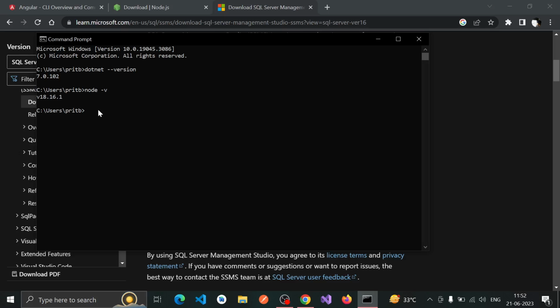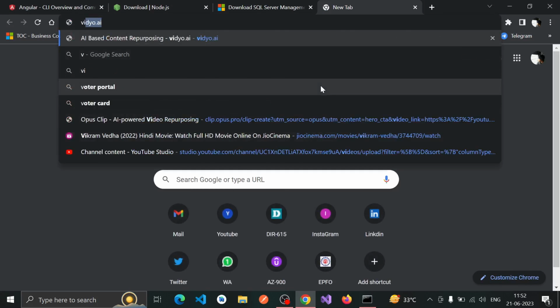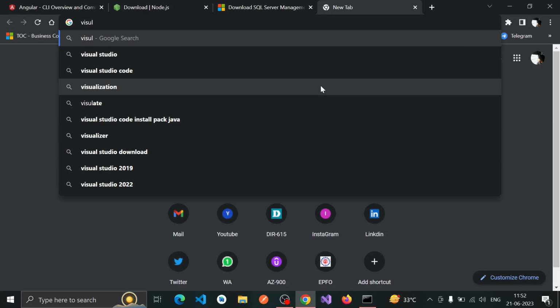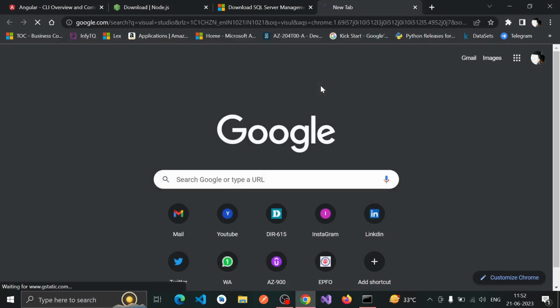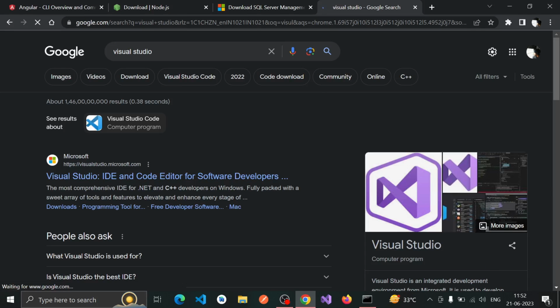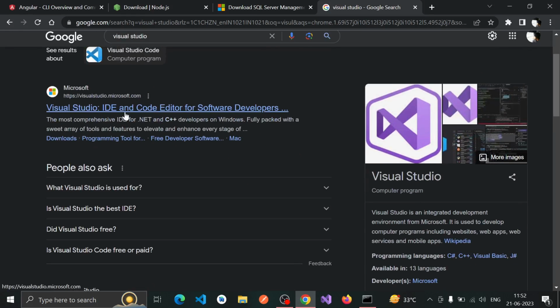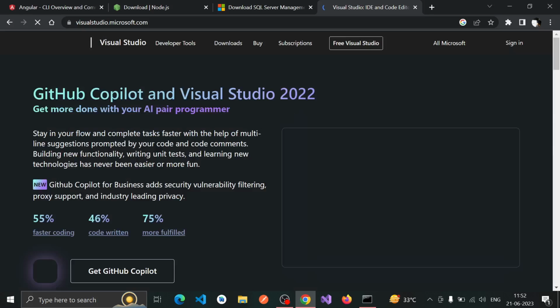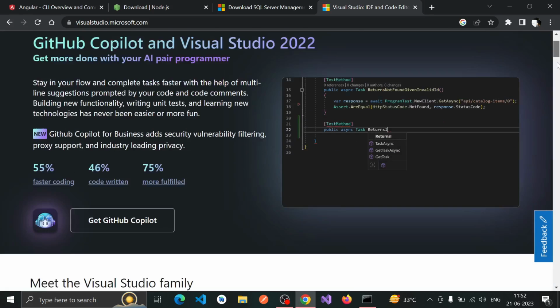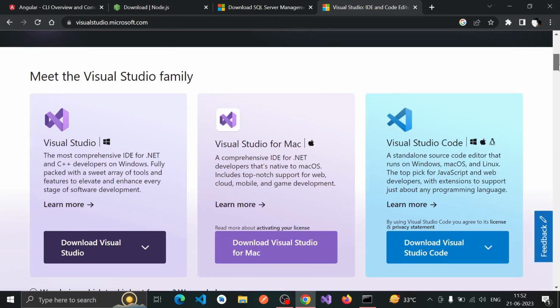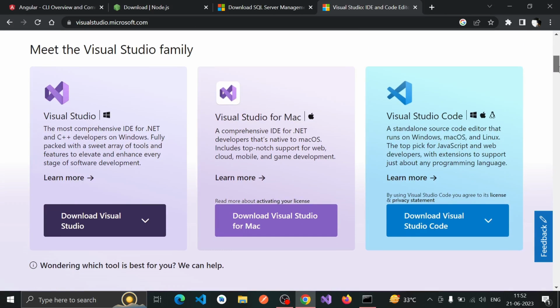And now we need one more thing, if you haven't installed Visual Studio and Visual Studio Code. Visual Studio will be needed for the backend development. Whatever web APIs you are building will require the Visual Studio IDE. That link also will be given in the description, and I have already uploaded a video on how you can install Visual Studio.